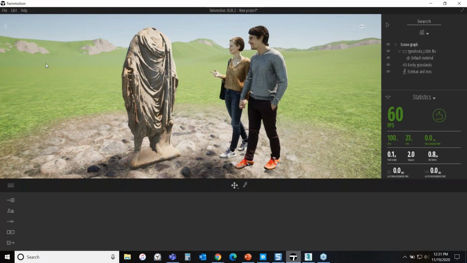So I mentioned that this is a program that we're now supporting from IMAGINiT. The Twinmotion program is built on top of the Unreal Engine, so it's basically an intuitive architectural visualization program. It competes with Lumion and Enscape. It does have direct links to Revit, ArchiCAD, SketchUp, and Rhino that are available.